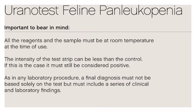All the reagents in the sample must be at room temperature at the time of use. The intensity of the test strip can be less than the control. If this is the case, it must still be considered positive. As in any laboratory procedure, a final diagnosis must not be based solely on the test, but must include a series of clinical and laboratory findings.